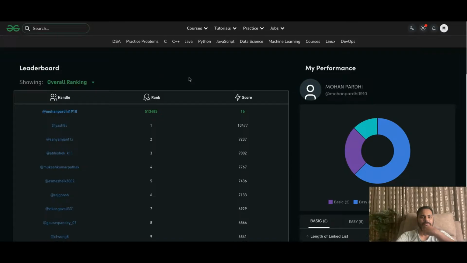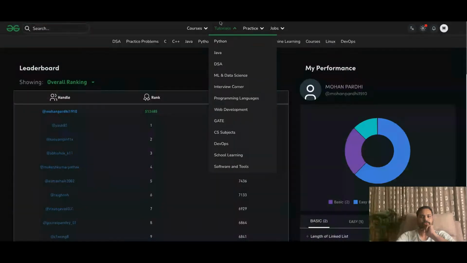You can see here rank is very high. It depends on how many questions you solve on the platform, right?